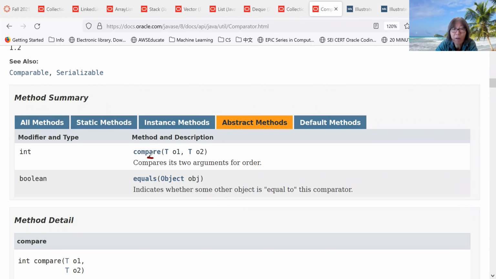If you take a look, the compare is just some generic type. It just compares two arguments for order. It doesn't care what the type is, so you can specify some concrete type.